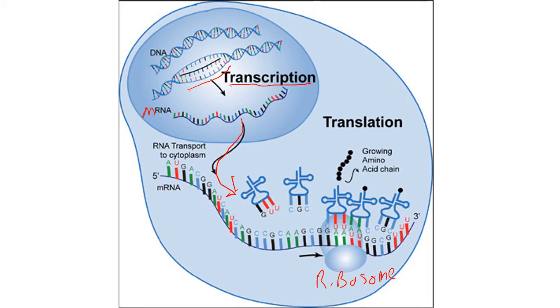And here we have the tRNAs bringing these little dots, the amino acids, to the party. The ribosome is reading the mRNA code, and the mRNA is determining which amino acids go in which order. And in the end, the ribosome puts together the amino acids in the correct order until it makes a protein. Transcription and translation. DNA, RNA, protein, trait.